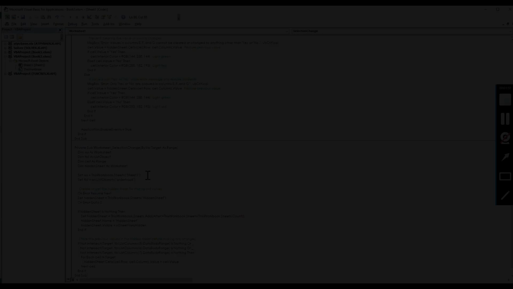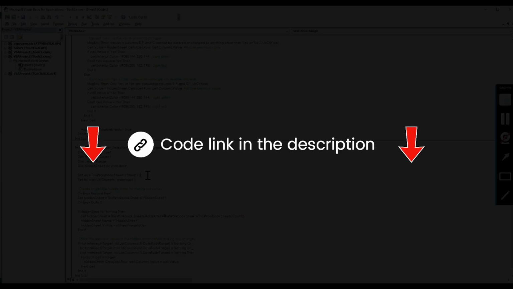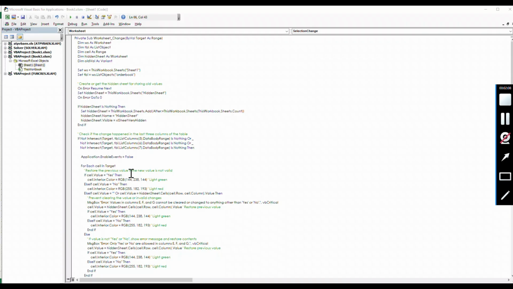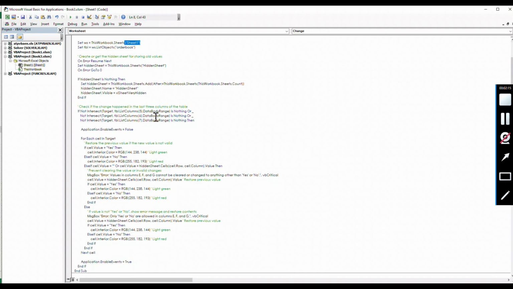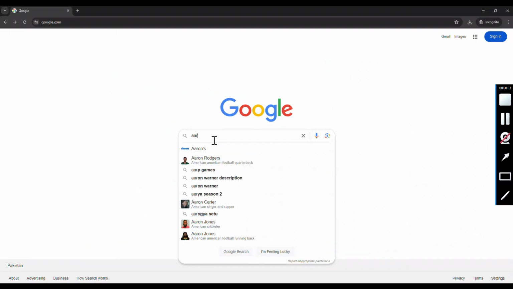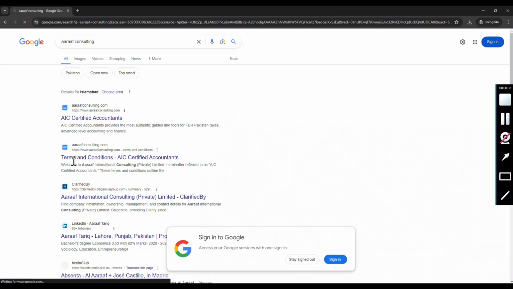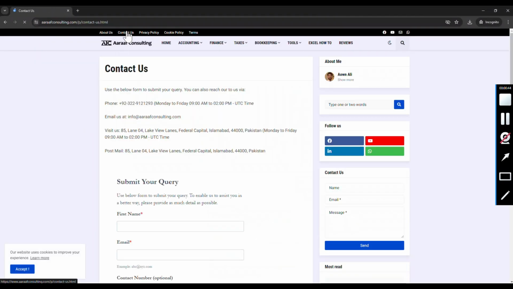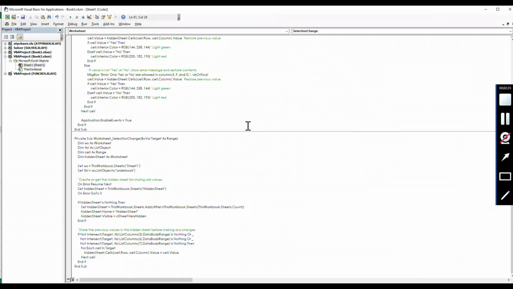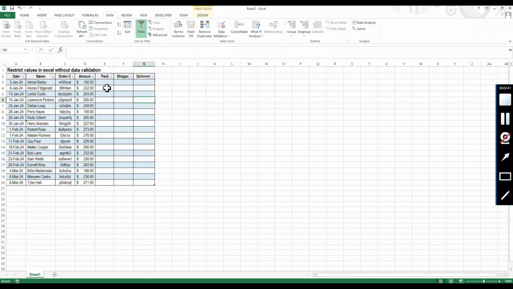Don't worry, I have provided the full code in the description, so you can just copy and paste it from the link I have left there. You can customize this code according to your requirements. For example, change the sheet name or table name as the case may be. You can also change the column range where you want to apply the data validation. But if you still face any problems, feel free to let me know in the comments, or you can directly reach out to me through our website's contact us or call us section if you have any further queries. Now let's continue with the remaining steps. After saving the code in Sheet1, exit the VB editor, and now let's test it.